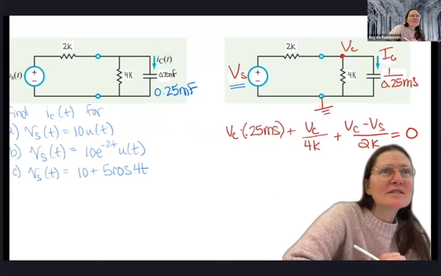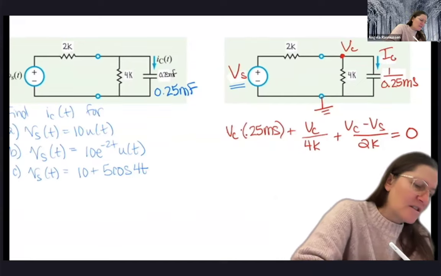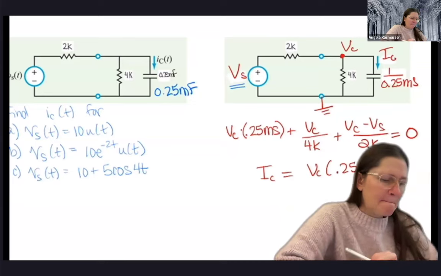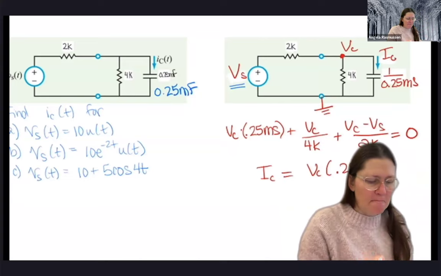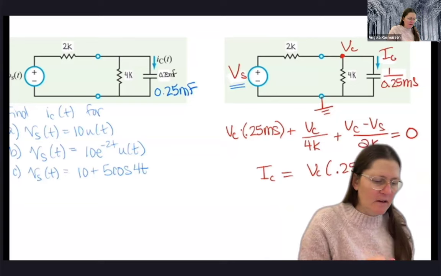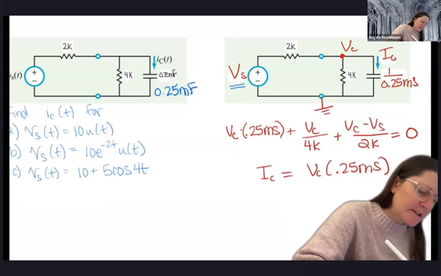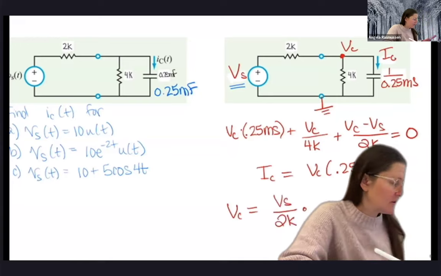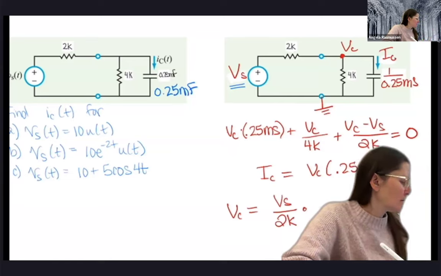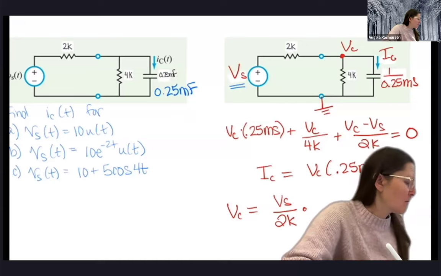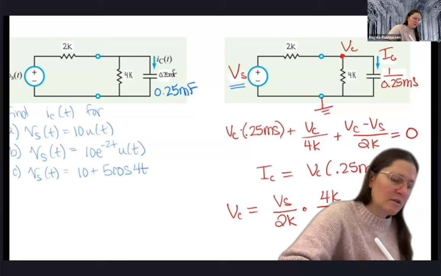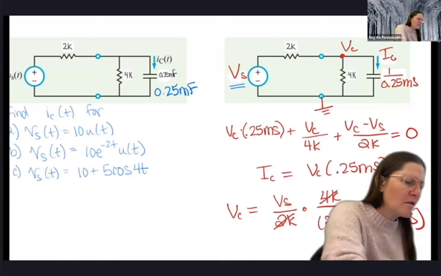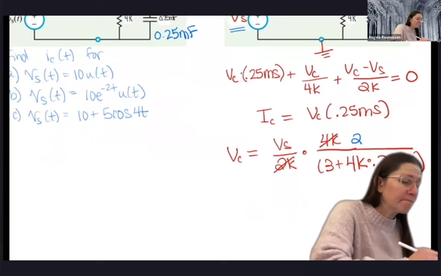So how would we get IC from this? The first equation is going to be our IC, whatever that ends up being. Okay. Right. So kind of multiplying these out, you can solve for VC. So VC, combining everything and getting a common denominator, ends up giving you CVC. Yes, this would be your VN, right? Yeah, this would be your VN.